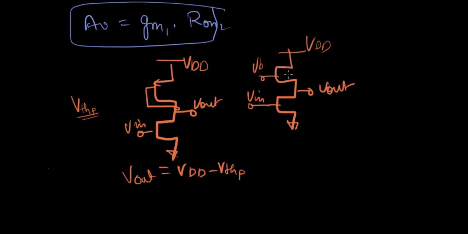But in this transistor, in this design with the triode load, if VB is zero, this transistor doesn't switch on, even if it's lesser than VthP. It doesn't switch on. If it doesn't switch on, VDD is directly copied to VOUT. So the maximum voltage of this circuit is VDD itself. It can go up to VDD, but this VOUT can go up to only VDD minus VthP.